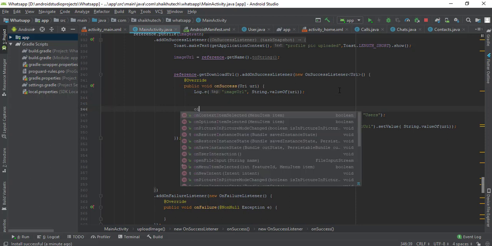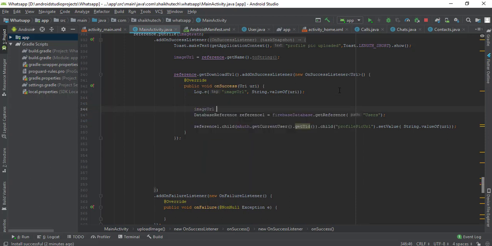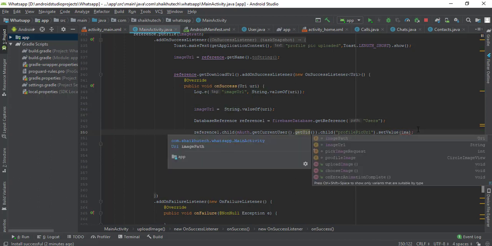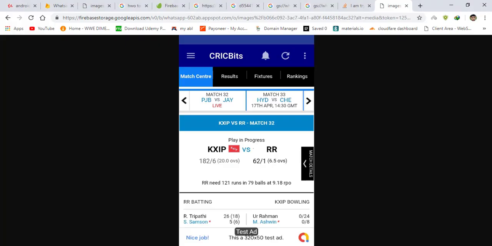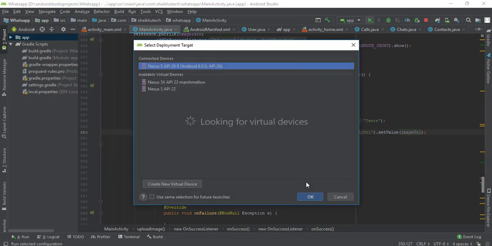And you can say that image URL is equal to this one. Perfect. And you can pass here image URL. Perfect. So let me check and run it again and just check that if this works.